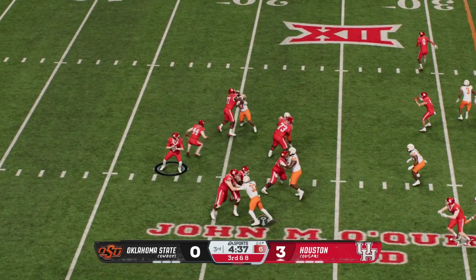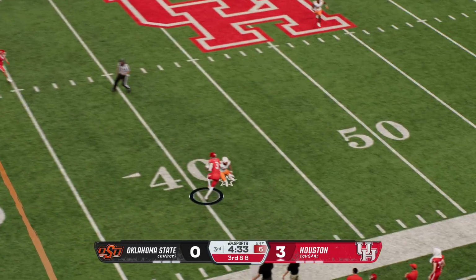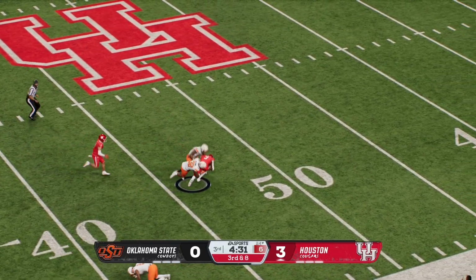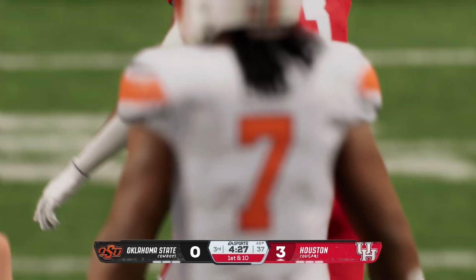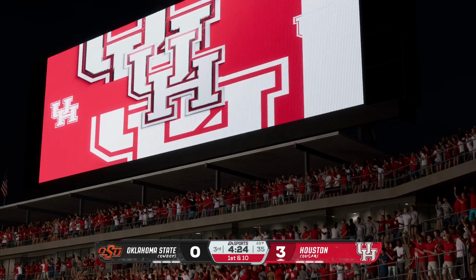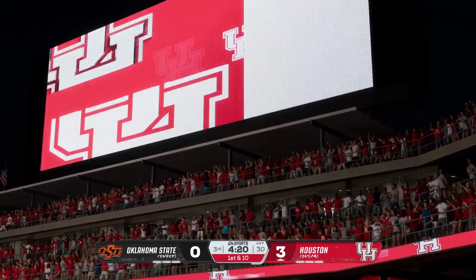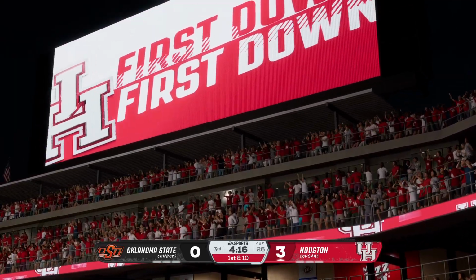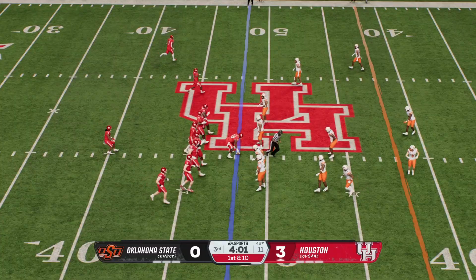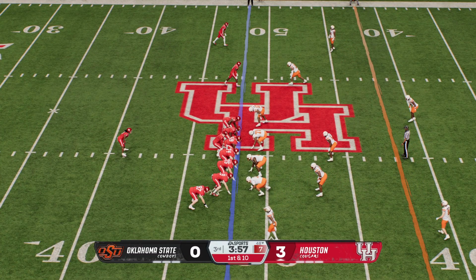From the gun, wants to pass. Throws to the wideout. Got him downfield. Oh, he's got some space. They bring him down, but the big play will move the sticks. And that's a huge third down conversion by the offense there. It's third and long. You've got to lead, not by a lot. Quarterback, though, very poised. Reads the coverage, throws it in rhythm, and you stay on the field. Houston coming to the line with a new set of downs.